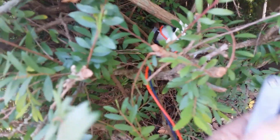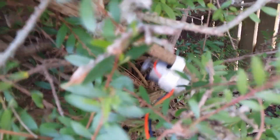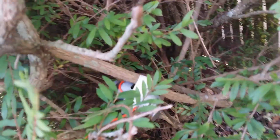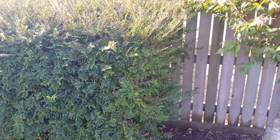Doesn't matter which way around I go, forward or reverse on the switch. So you can see it's going around there. See if we can get a better shot of it. So here's what it looks like from a bit further back.